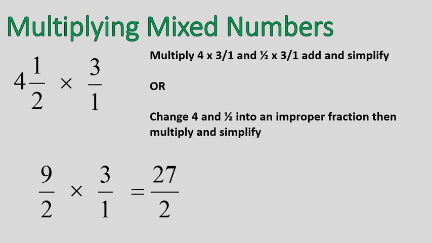Okay, and as you get more comfortable with it, you probably won't write in that step either. Now I also have to take this and convert this number, 27 over 2, from an improper fraction into the mixed number of 13 and one half. If you need a review on converting from mixed numbers into improper fractions or improper fractions into mixed numbers, please watch the video that's dedicated just to that topic. For this video, I'm just assuming that you know how to do that or you can go ahead and review using the other video.